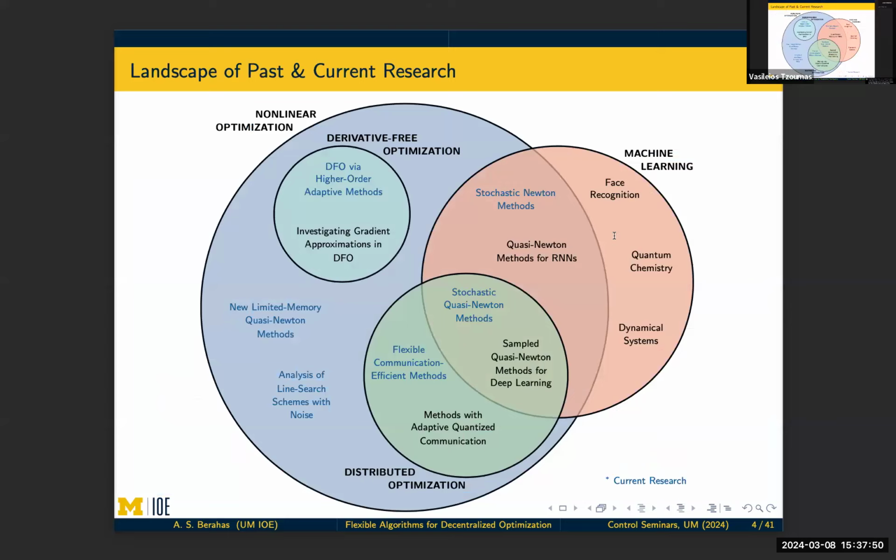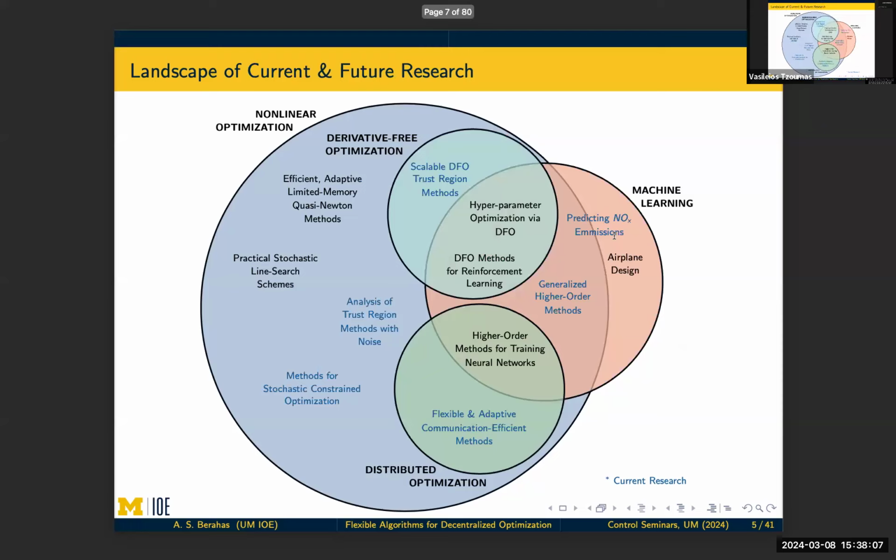Okay. So again, I'm a nonlinear optimizer by training. So if I were to put on these Venn-type diagrams all the research projects that I've done, the big circle is nonlinear optimization. And then you see other subfields. So these distributed, derivative-free, and machine learning right there. And of course, this overlaps. And so that's past and current research. I can show the same picture with current and future research. And I only do this to show you the breadth of the research that we're doing in our group. But the other thing that I wanted to mention is that we're going to focus on this topic today.